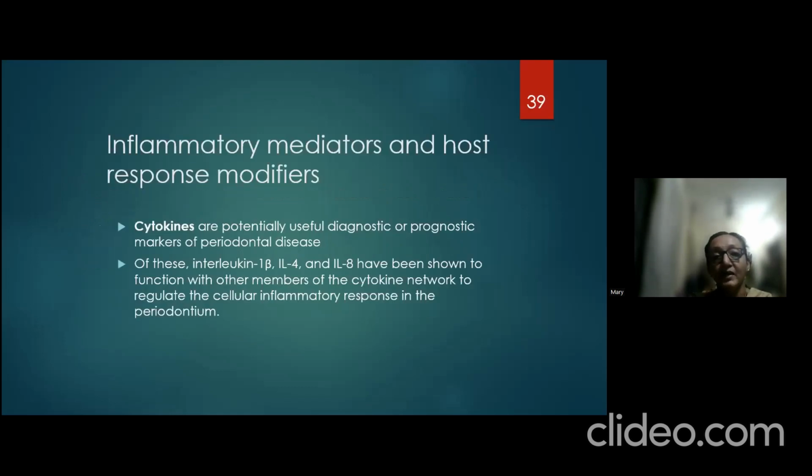Then coming to the inflammatory mediators and host response modifiers, these are mainly the cytokines, which are potentially useful diagnostic or prognostic markers of periodontal disease. Of these, the most important ones are interleukin 1 beta, 4, and 8. These regulate the cellular inflammatory response in the periodontium. So the presence of these indicates active periodontal disease.